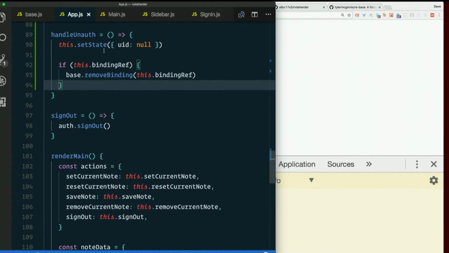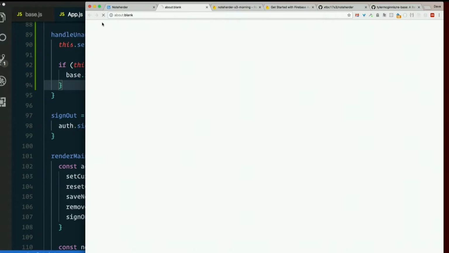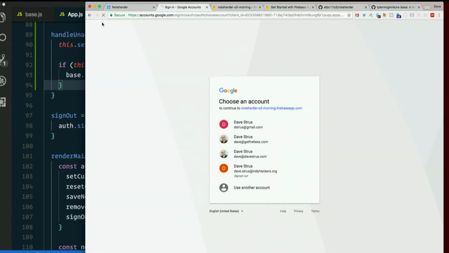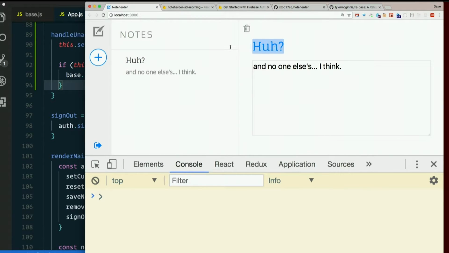So what we've changed is that we stop syncing with Firebase when we sign out. So if I sign in as this one, Fretless Davies note and no one else's.